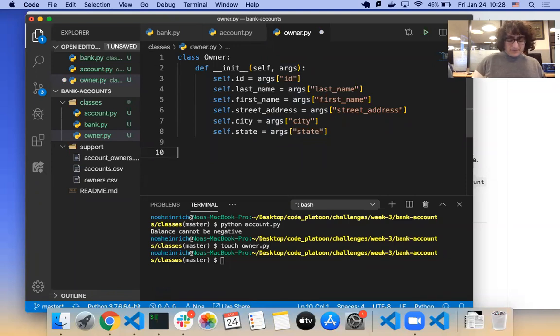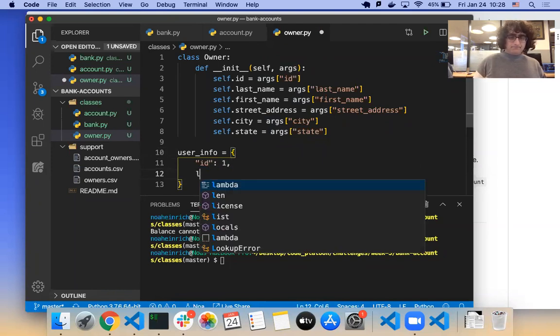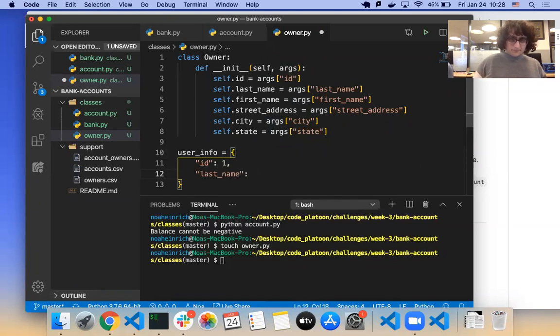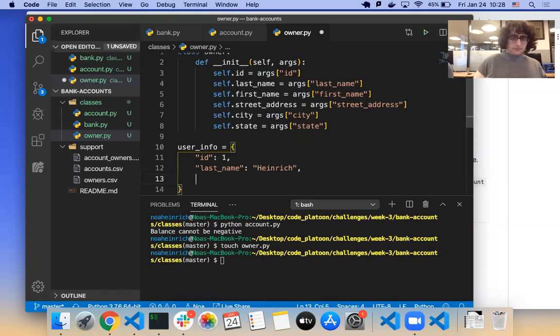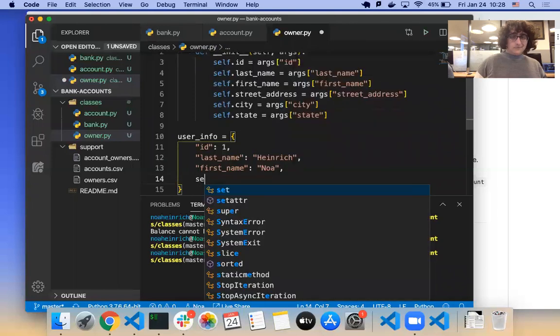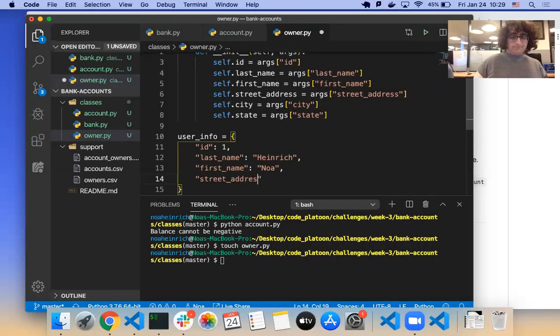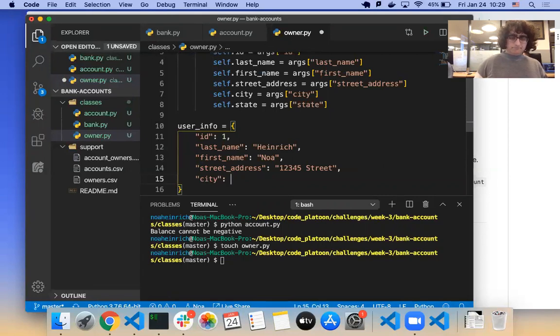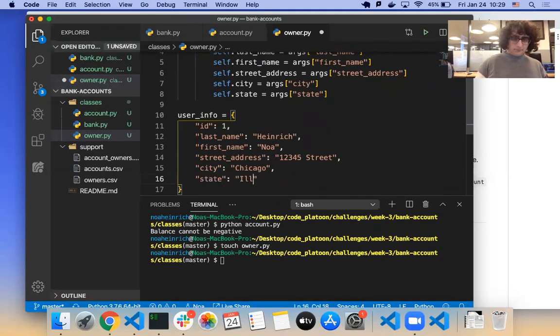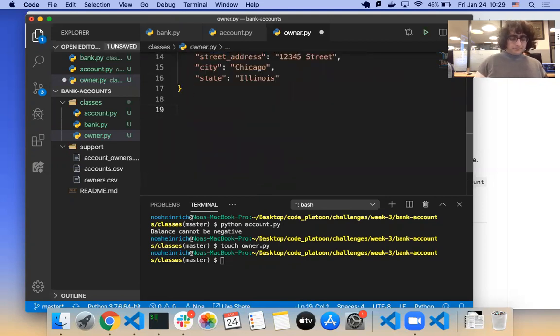So if I do user info equals, owner equals owner taking user info.